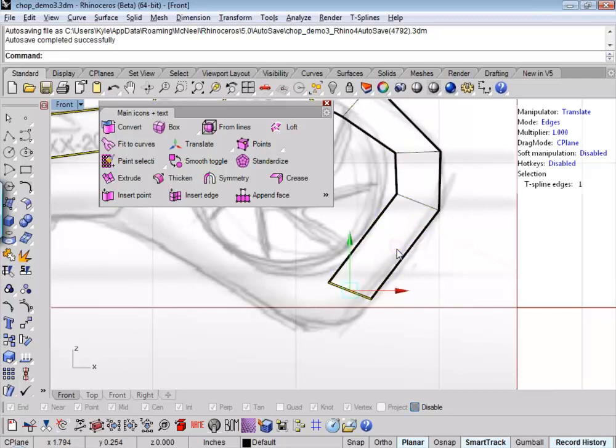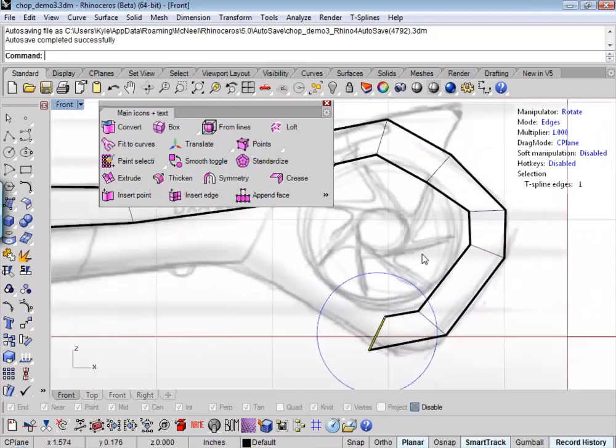And come down here, rotate again. Alt-drag out that little flat. Again, I don't have to get too crazy about laying this out because there's a lot of flexibility built in here where I can go back and straighten it out later.